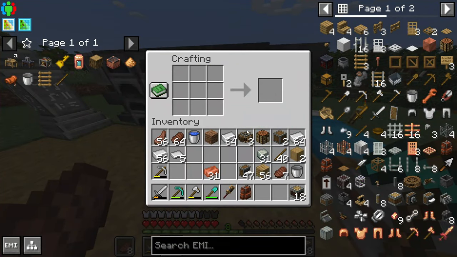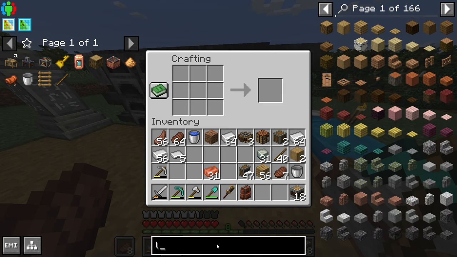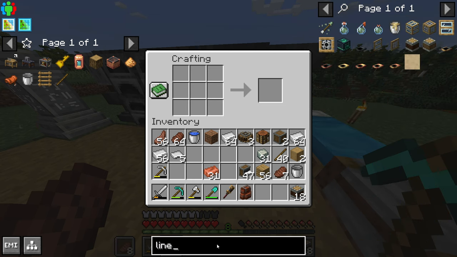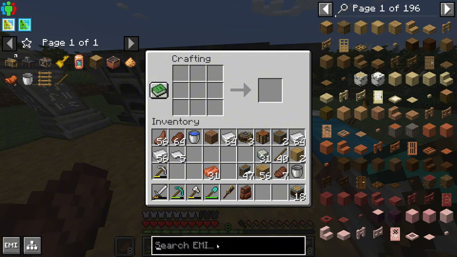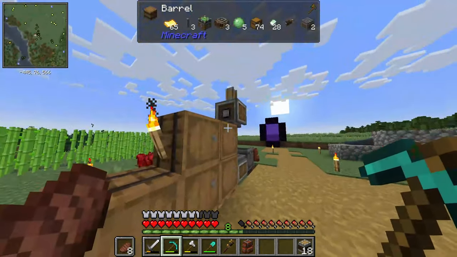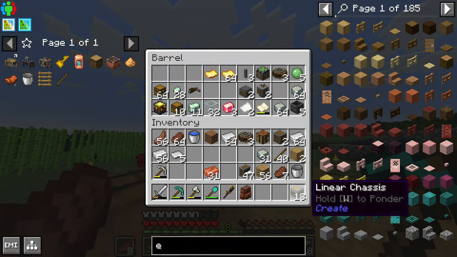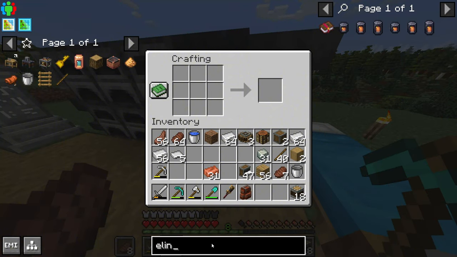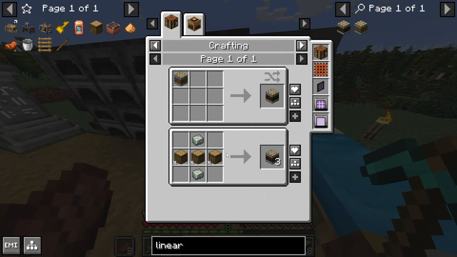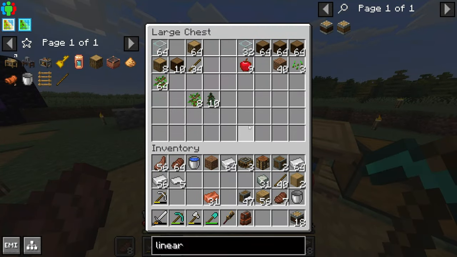So let me see. What are we making again? We're making linear casings? No, that's not what I'm looking for. I don't know what I'm looking for. Hang on. Let me just look again. I did pick them up, did I? Yeah. Linear. Turn this off. What do you mean? Oh, I put an E in front of the L. There we go. Linear. We need the logs and those. Okay, that's not bad. I got some logs.